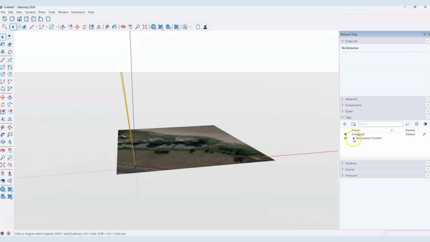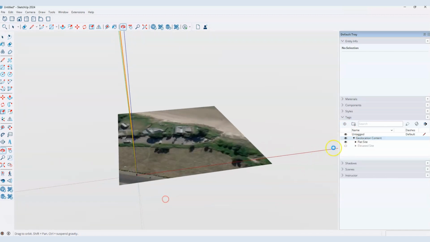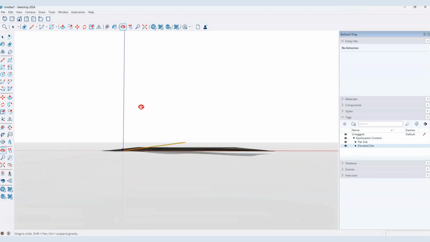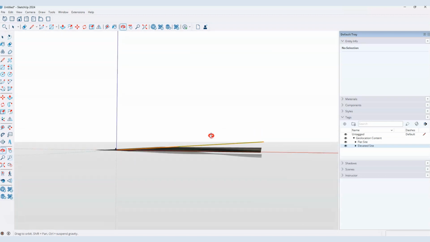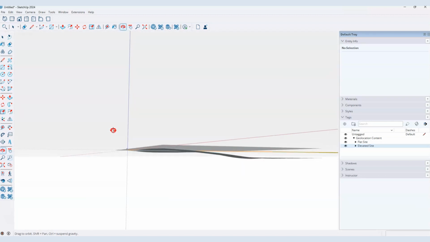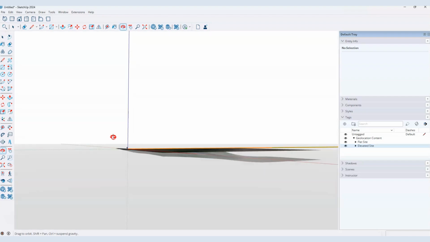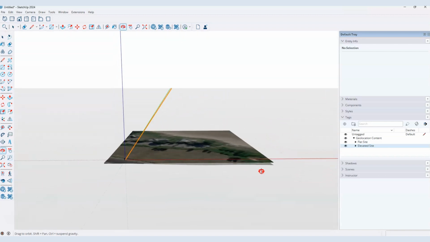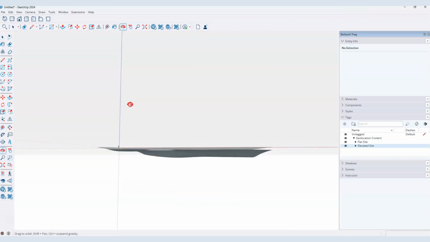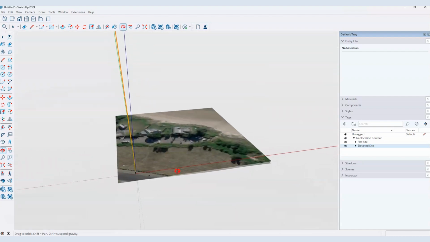Now, what it's done over here is it's brought that in and it's tagged under a few layers. So if I want to look at the flat site that's already turned on, this is the flat image, I can also turn on this tag, which gives me a look at elevations. Okay, so you can see on the whole image that I've gathered what the elevations are. So you can start to see how helpful that might be if you're building a home on a block that has got a slope on it. Now, for the most part, the area we're building on here is quite flat.